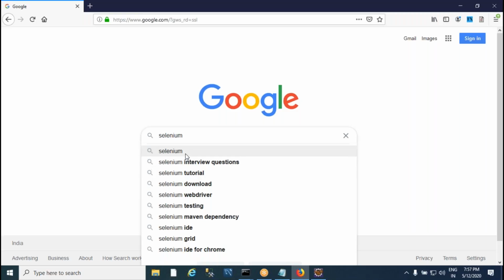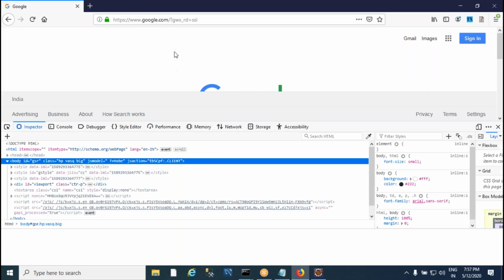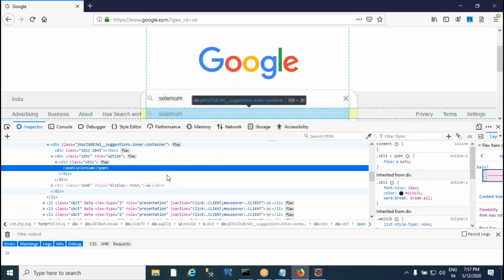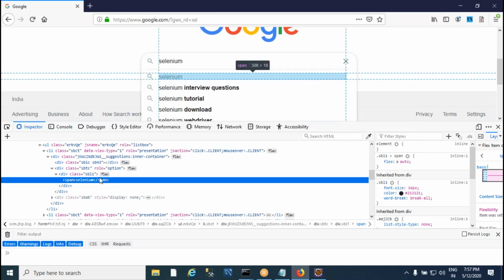How? I inspect the properties of this element.